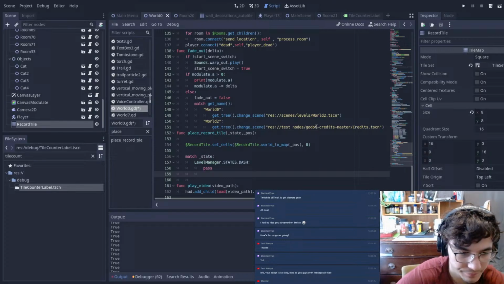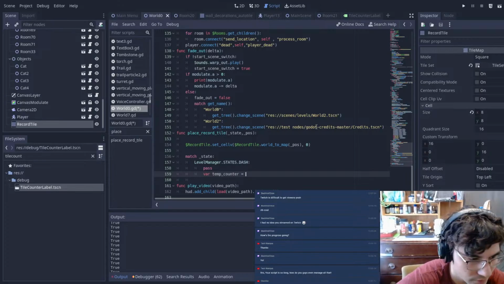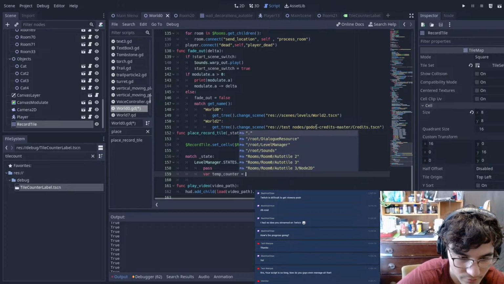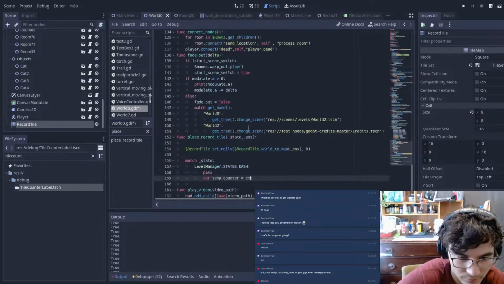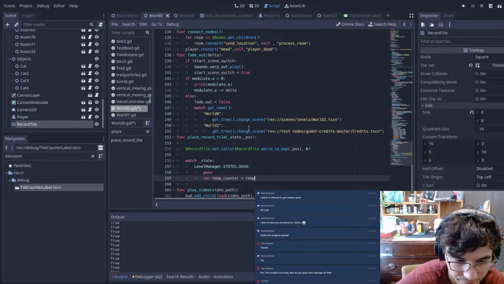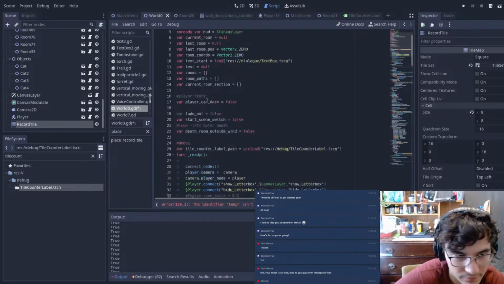So we'll do var temp counter is equal to, oh, kind of lagged out there. What did I call it?